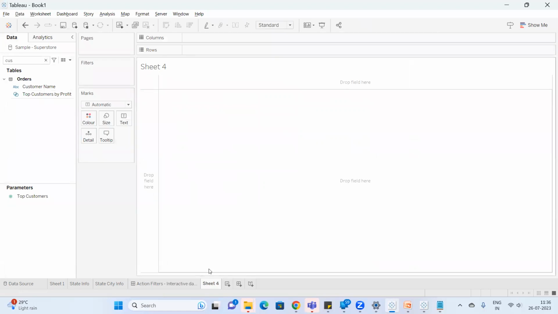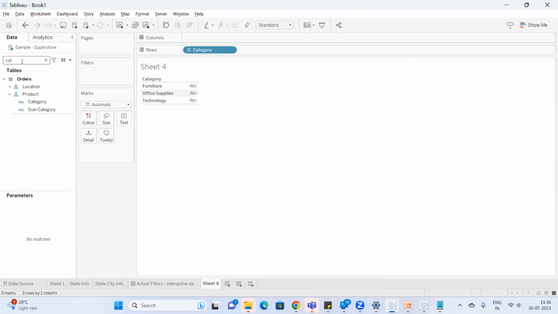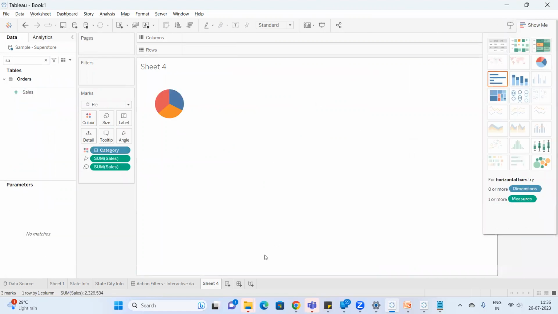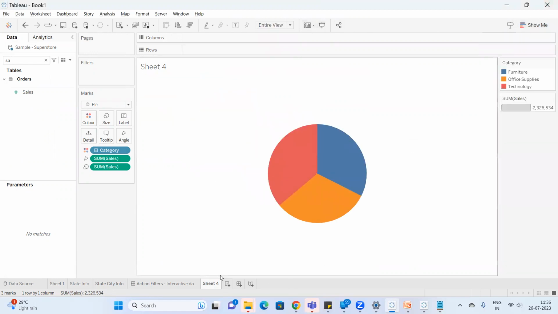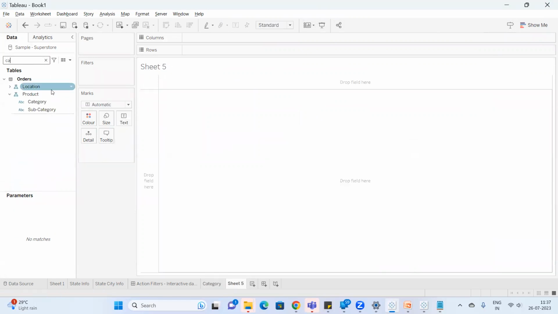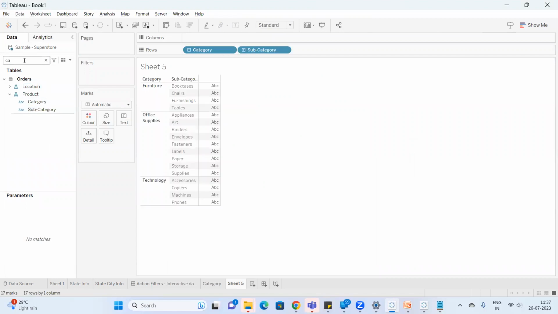So let's create a category and sales. I'll create a pie chart. And in the other sheet, I will create category, subcategory, and sales.